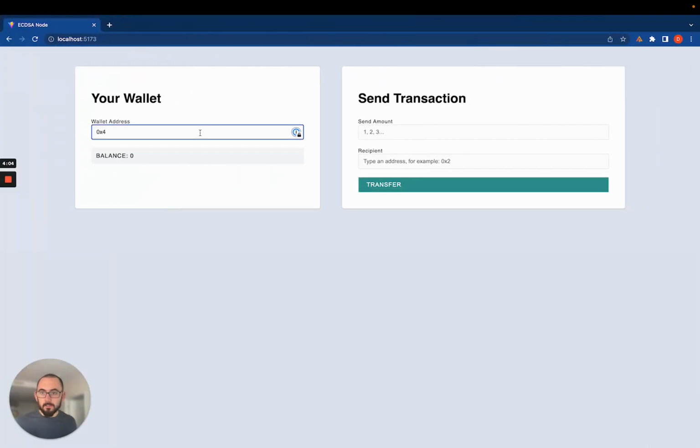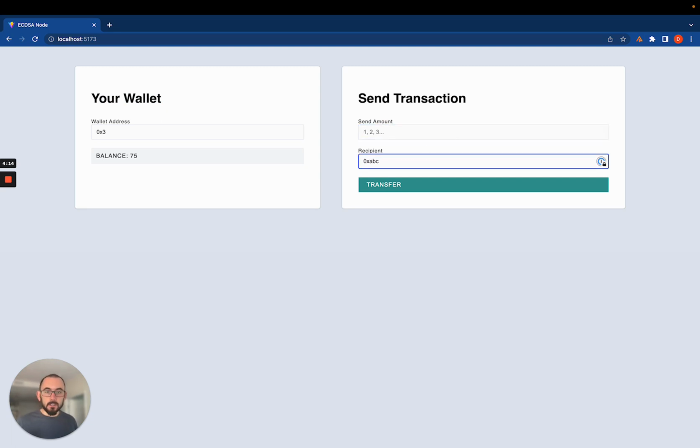And then once you have that set up, on the left-hand side, we can choose to transfer something from your wallet to another address. So maybe we have a recipient that's like 0xabc, and we want to send them 20, right? If we send them 20, we expect this balance to decrease by 55 for the wallet address. And then for 0xabc, we expect it to increase by 20, right?